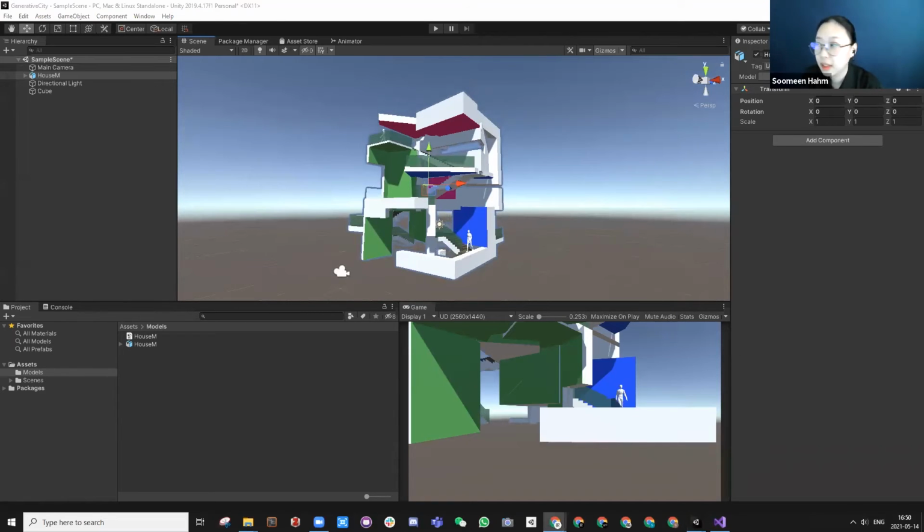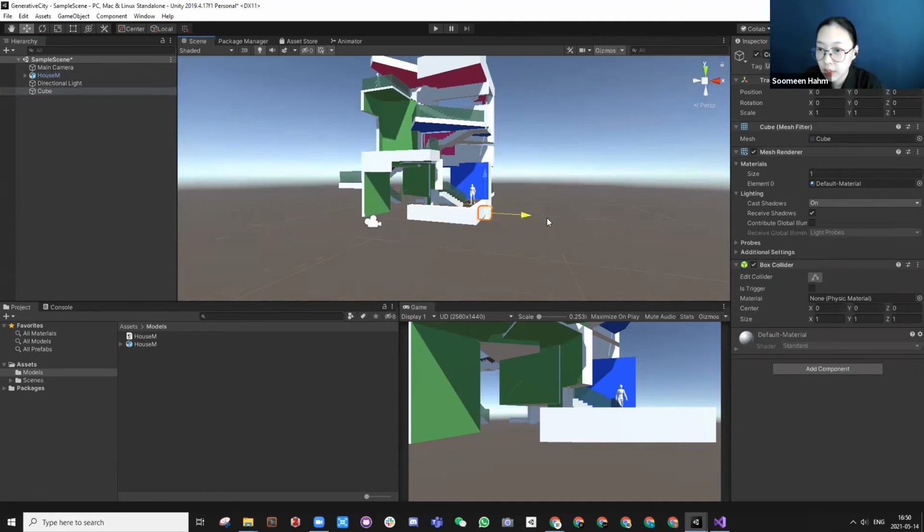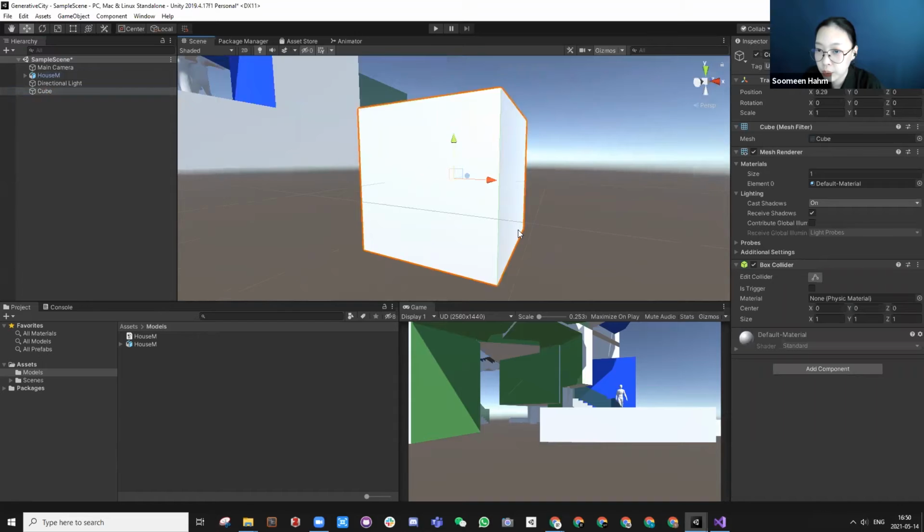All right. And we are going to add a very simple behavior to this cube, for example. So let's say we have this cube.